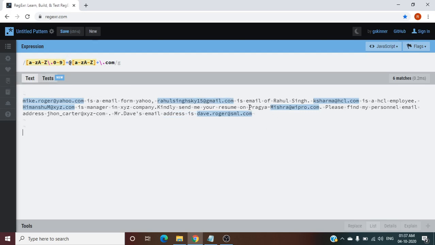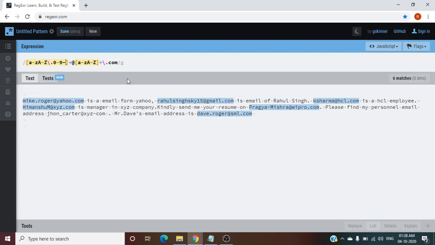Now again, Pragya Mishra is not being parsed. So why is it not being parsed? Because there is a hyphen, and hyphen is not defined here. So we will use one hyphen. See, Pragya has also been parsed. Now this is John Carter @xyz. So we will use underscore.